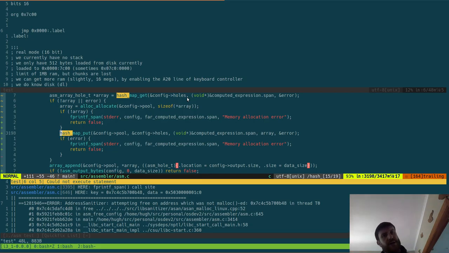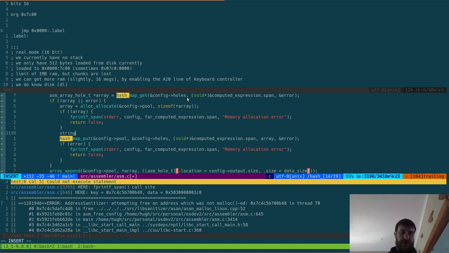So when we do this hash map put, we're actually just putting an address to a thing that is in the current scope, which once this gets out, it will kind of go away. So we actually need to do a string view, the span. No, we do that way around. And we need to allocate a pool of size of span.